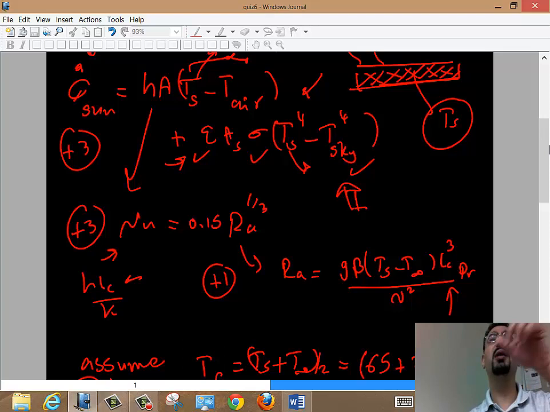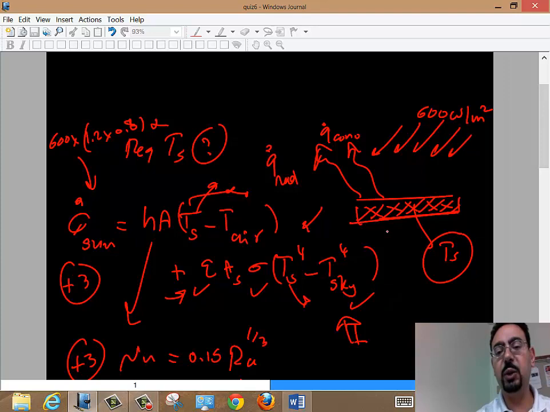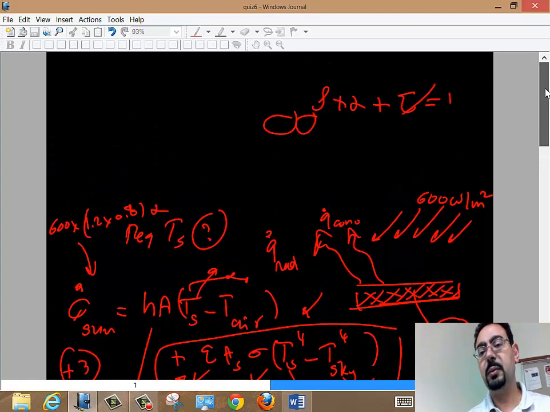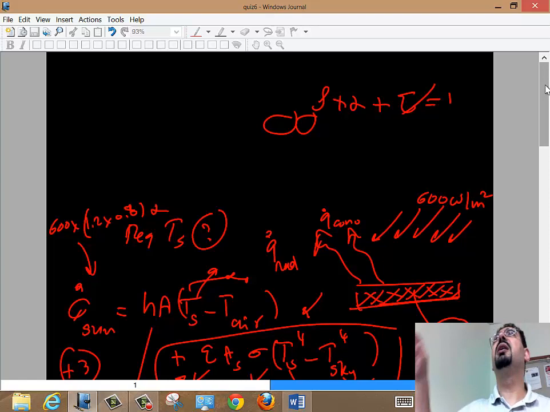Guys, stop. I can't hear. Say that again. How are we supposed to know that there wasn't any radiation? So if you are asking how did we come up with this formula? Yeah. So again, any radiation problem, you can solve it from scratch. And that scratch is, here is a black body radiation sigma T to the power 4. Here is the surface resistance to radiation, which was 1 minus epsilon over area times epsilon of that surface. Whether that surface is the plate or me or the wall. And then I have my J leaving, and that J now communicates with the rest of the world.